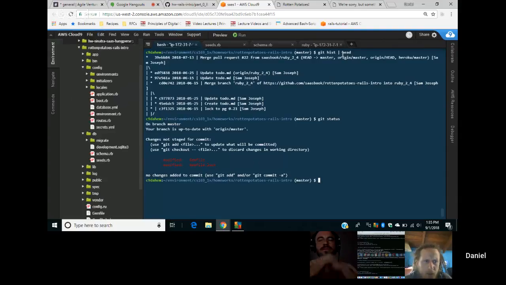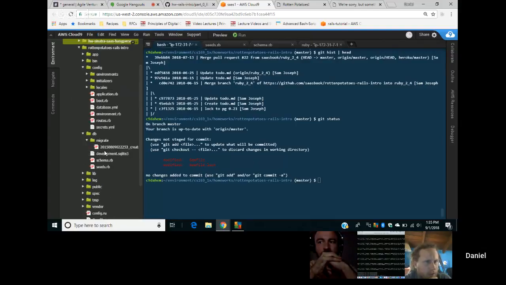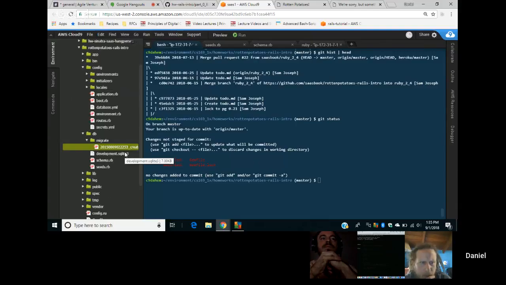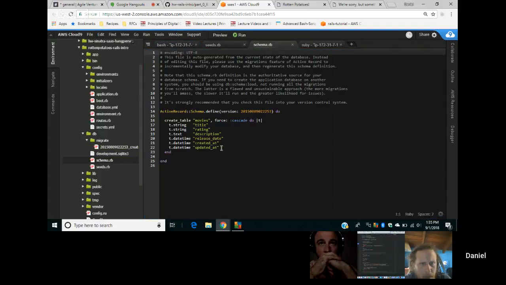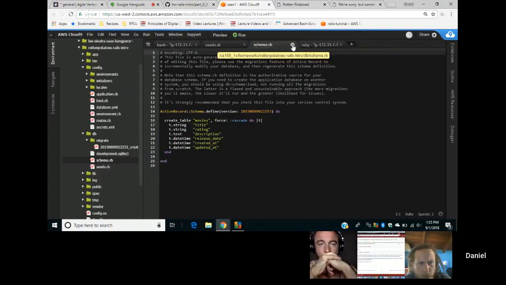Yeah, can you go to the DB migrate and the working tree on the left? I'm not sure if they... It's got the table. Yeah, and then you have stuff in the schema. Yep. So you have the table. So what are you wondering?